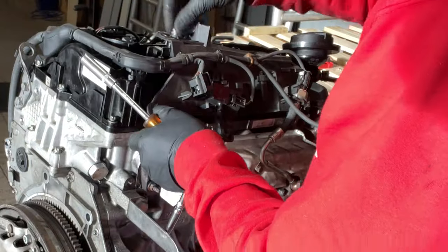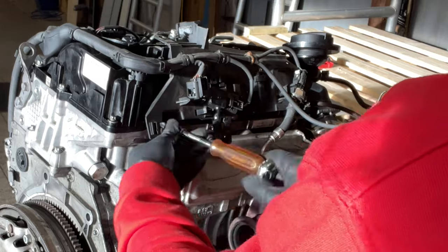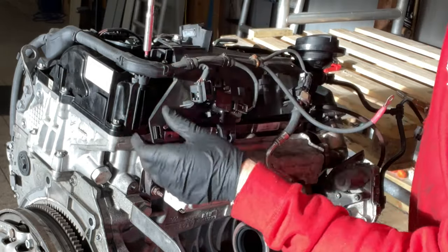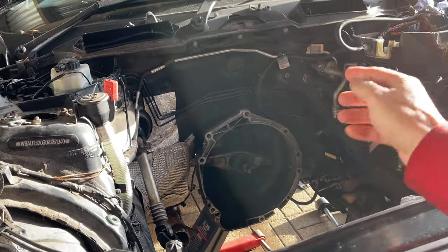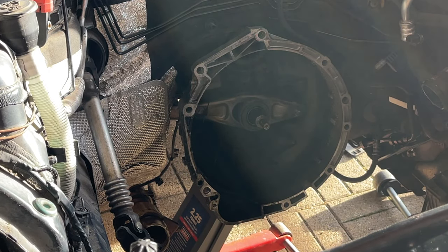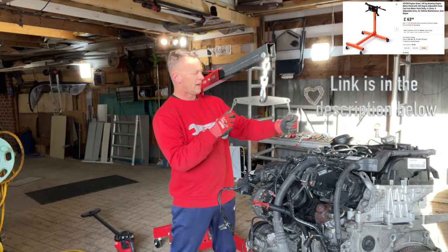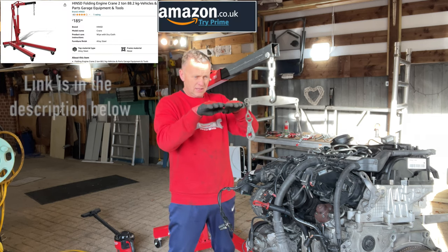The controller for the glow plugs, and then on this side we've got this big plate — three 10mm bolts on this one holding it in place, and one little torque screw. This will keep those connectors nice and tidy. I've got the gearbox jacked up as high as it will go, right up to the top, so hopefully it won't get interfered with by the two engine mounts still in the car. Let's get the engine over. When I took it out I lifted it with my old bracket — the only issue is getting the angle just right to line up with the gearbox.